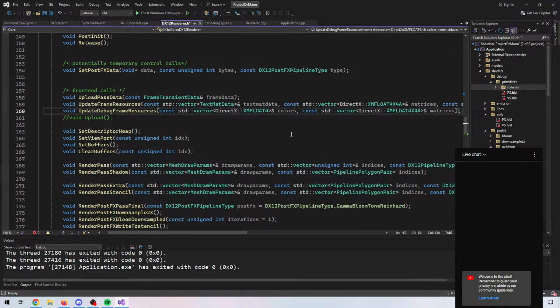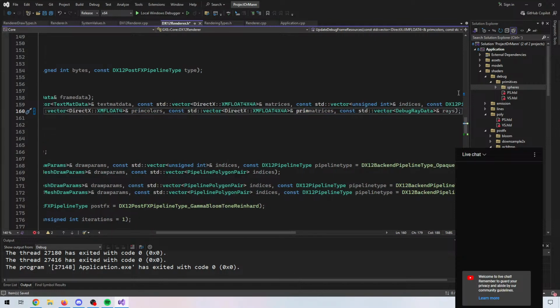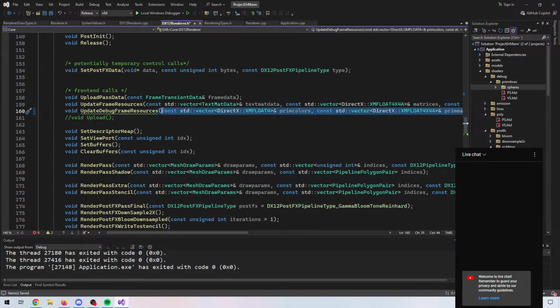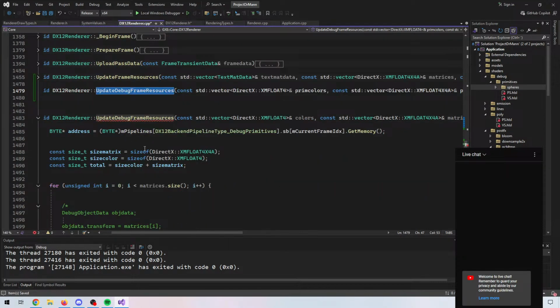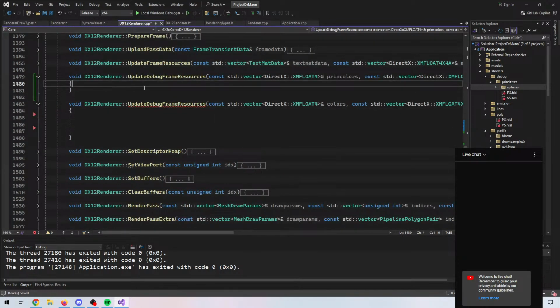And this is going to be const. Let's see, prim colors, prim matrices, and then our arrays. And let's move this.